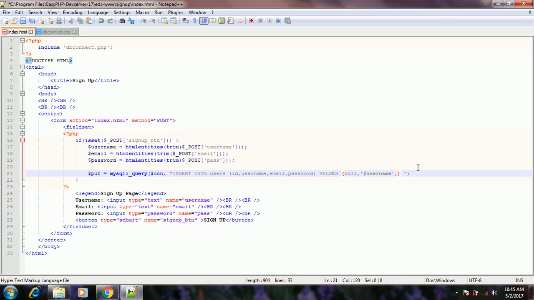Then the next one being the email, the variable is named email, so $email, and the last one being the password, you have $password. Okay, so by the way, this is good to go, and the user can create an account. But what we want to check is whether the account was created successfully or not.